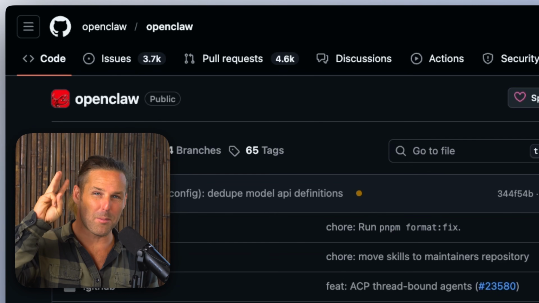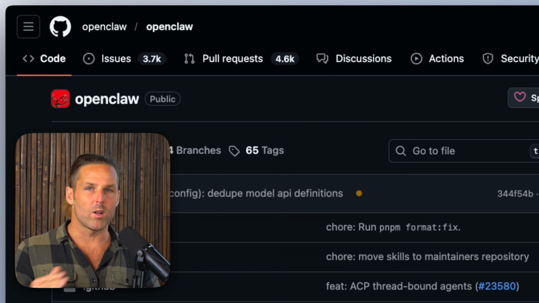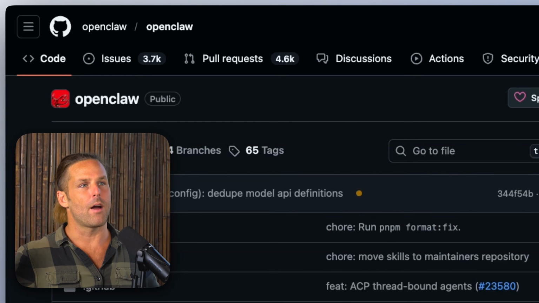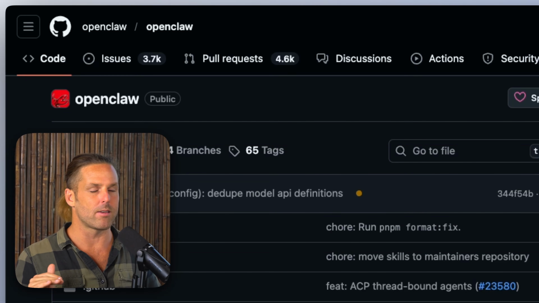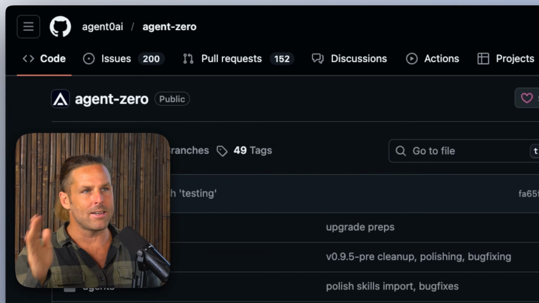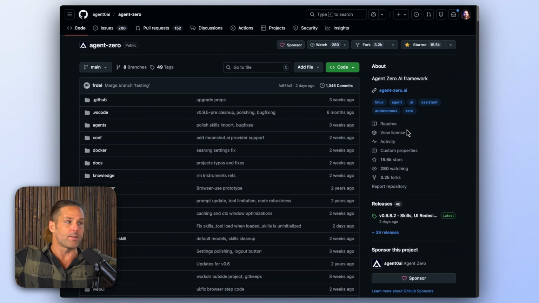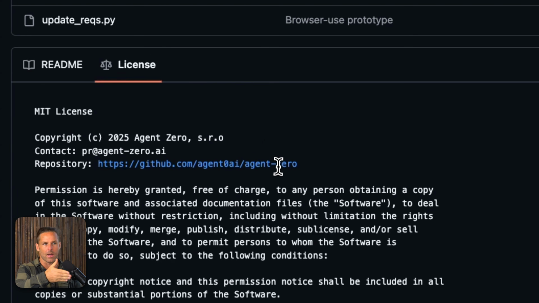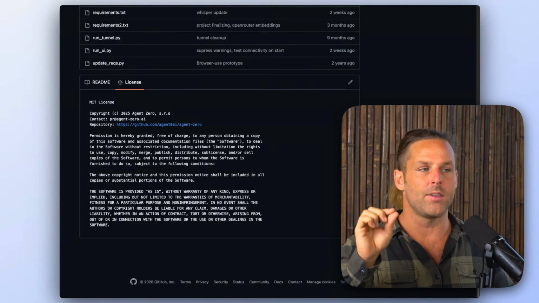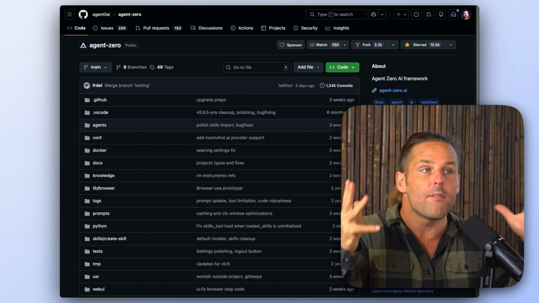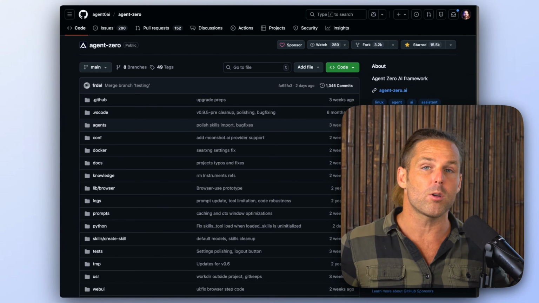Okay, big point number 3 that I want to bring up. Really important, perhaps the most important, depending on your use cases. Everything here is open source software, MIT licensed, which means super permissive, which means with both OpenClaw and Agent Zero, you could build a whole business off of this infrastructure. The license allows you to do that, as long as you leave this license in saying, hey, this is where I got it from. So this means that the future development of these projects is actually really important.